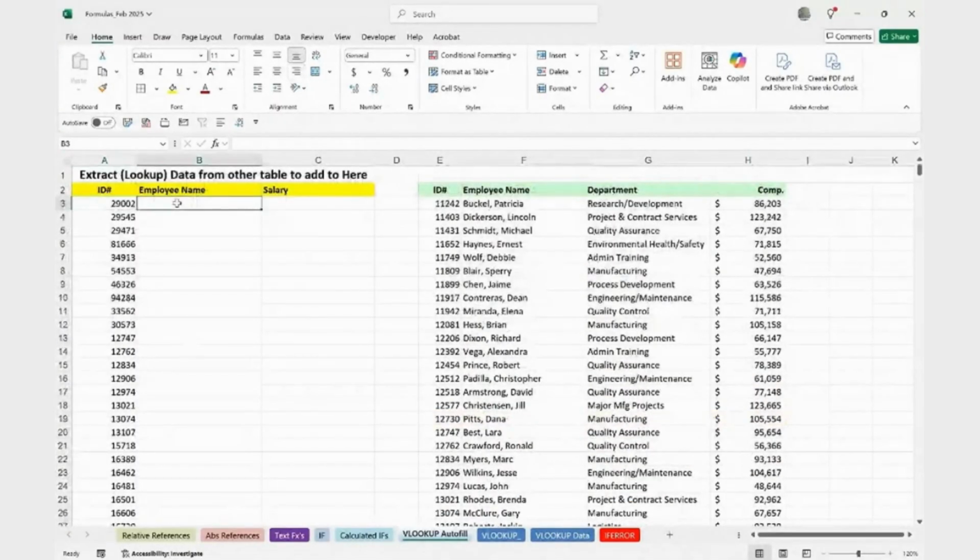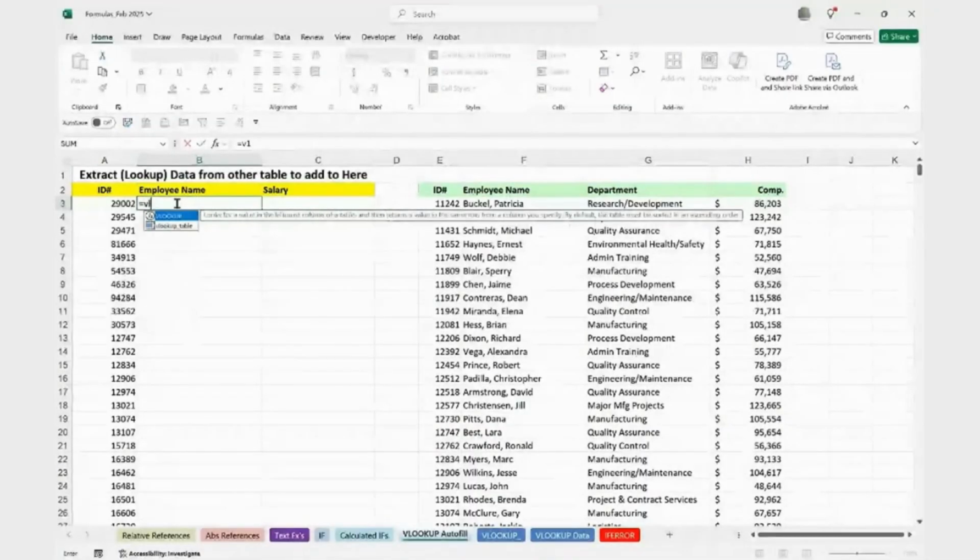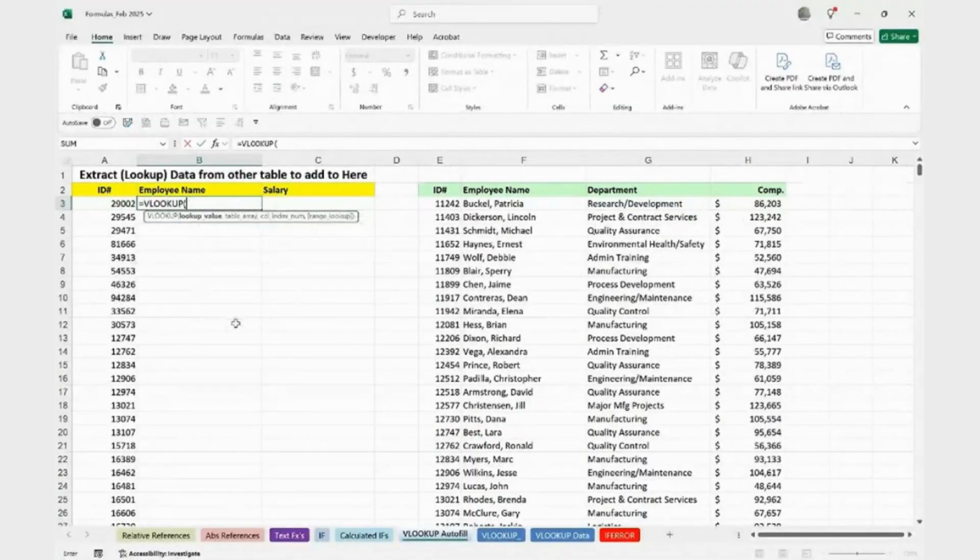So let's go ahead and just do equal sign, of course, VL, right? And you can see there's VLOOKUP. Beautiful, right? So now it's asking us a few things here. It's asking us for the lookup value. That is typically the number that we know. 99% of the time, it's going to be a number like your social security number, your employee ID number. It's going to be a phone number. It's usually going to be something very unique that's going to help me cross-reference into another data set. So that's my lookup value.